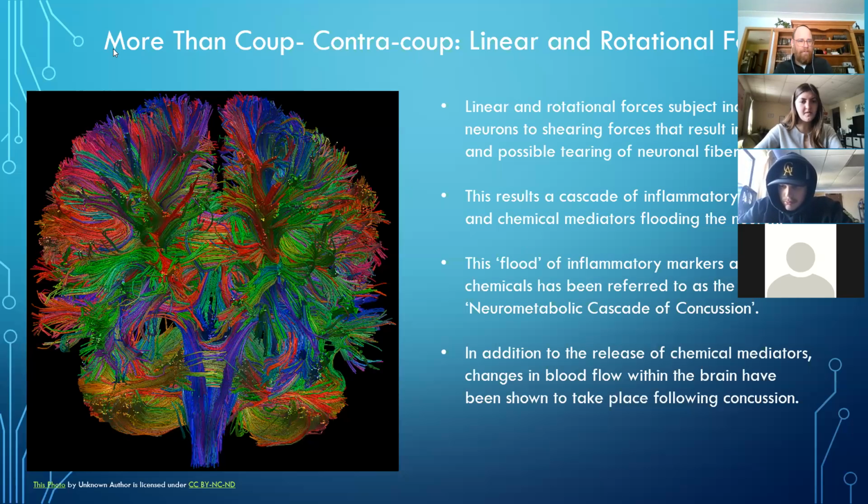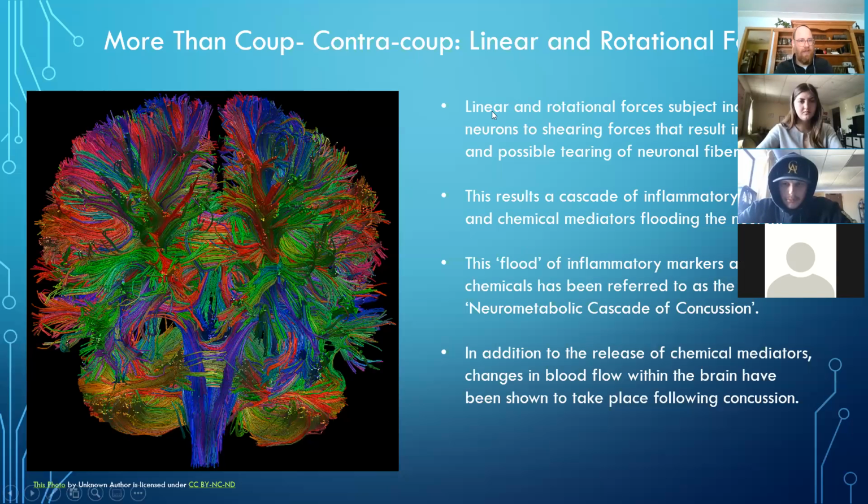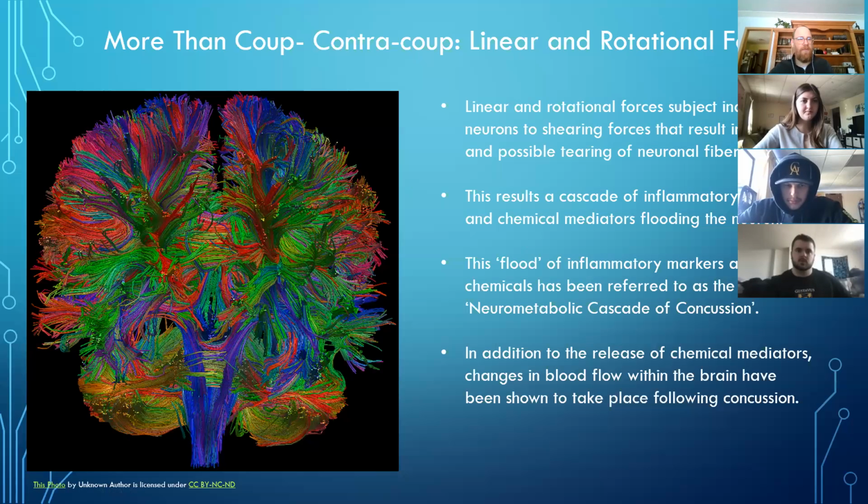Who can give me an example of forces in the brain, or maybe an impact of some sort, that may produce a rotational force versus one that might produce an anterior-posterior, or linear force? Give me some examples. Go ahead, Josh. I think the classic linear one would be like a head-on collision in a sport like rugby or football or basketball. And the first thing that comes to mind for rotational is a sport like boxing or MMA, when someone gets punched. Absolutely. And Nico, what were you going to say, buddy? I was going to say someone smacking their head on a wall or a floor or something like that for linear. Absolutely.